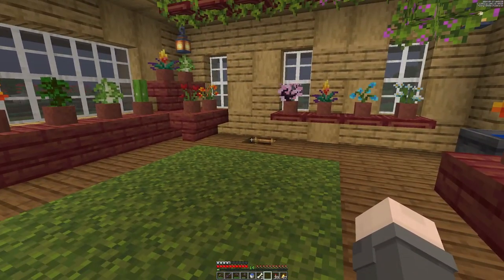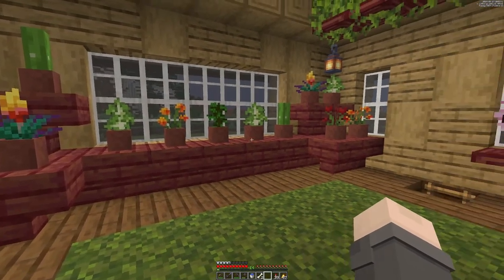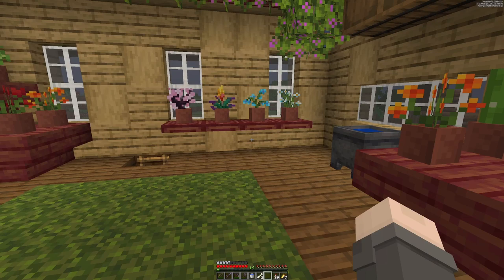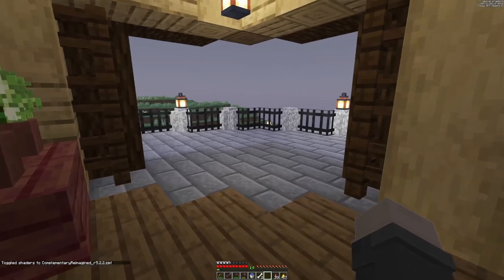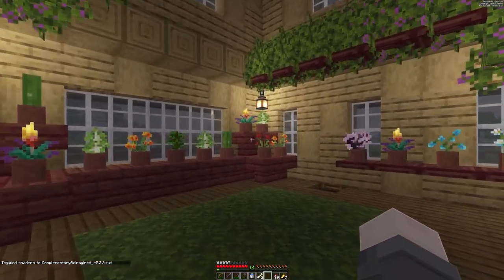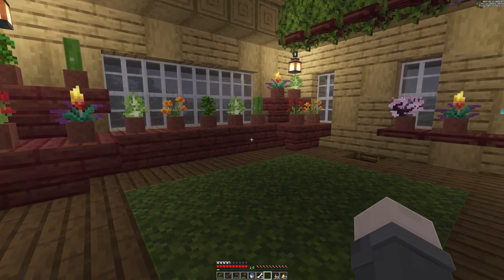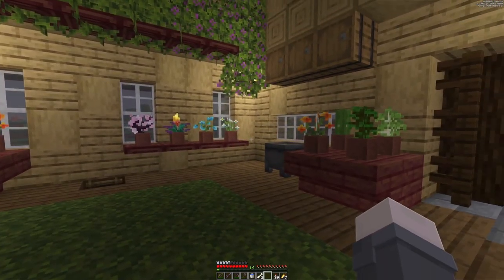Oh, I stuck my texture pack back on because I didn't like the flowers the way they were. So this is this room. Look, I think it came out pretty good. A good little greenhouse or something that's up above the house. Oh, put the shaders on. No. These shaders are... I'm all kinds of messed up with my shaders. Anyway, so that's what I've been doing.